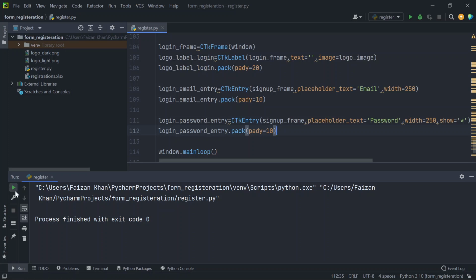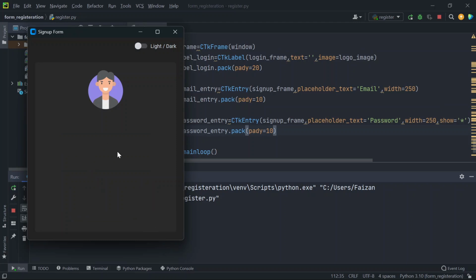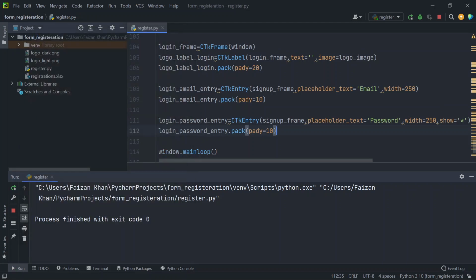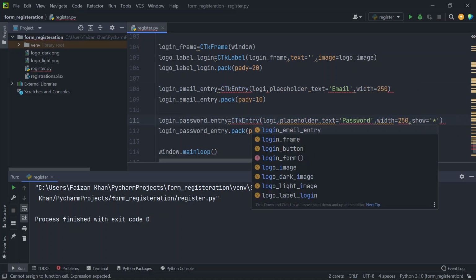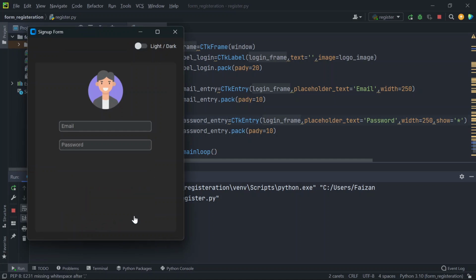Everything else will remain same. Now I'm not able to see it. Why? Because here it's mentioned sign up frame, right? Instead of sign up frame, now this will be the login frame. If you have to see it on the login frame. Okay, so email and password we got.